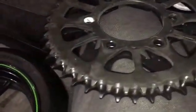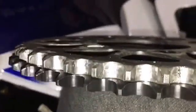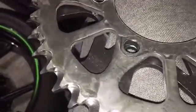Just wanted to show you guys the difference between the 520 and the 530 sprocket in thickness. You can see that the 530 on top is quite a bit thicker. And if you look at the difference between the two teeth down in the rear, you can also see that the sprocket is slightly larger.